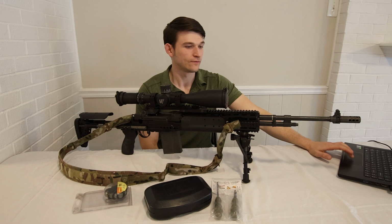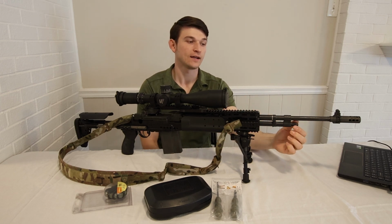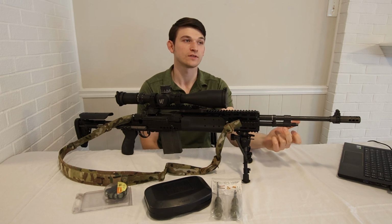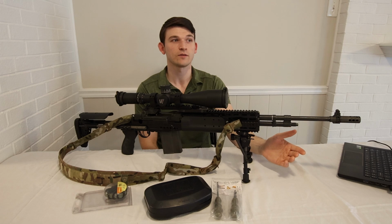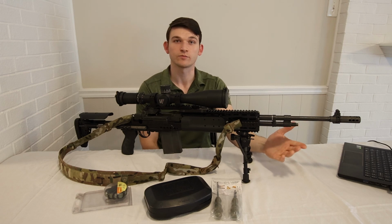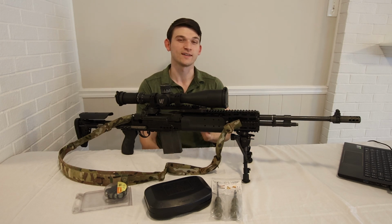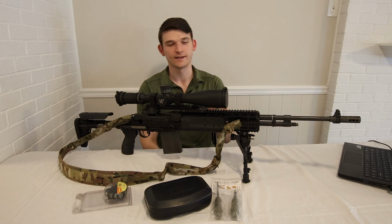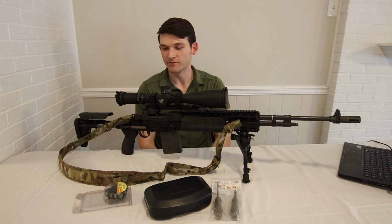Other things I've done for accurizing the rifle is that Sadlac spring guide that's in here. And I forgot to mention, I got it just this week, was the Sadlac National Match piston. That piston, I haven't tested it enough yet. I've only shot 70 rounds with it. But I got a 5-round sub MOA group just yesterday at the range. It was 0.9 inches across, 5 rounds. 4 of 5 were touching the same hole, which is nuts. I'm super excited to get that grouping with the rifle, so I want to go out more and test it and continue to see what we can do with this thing.